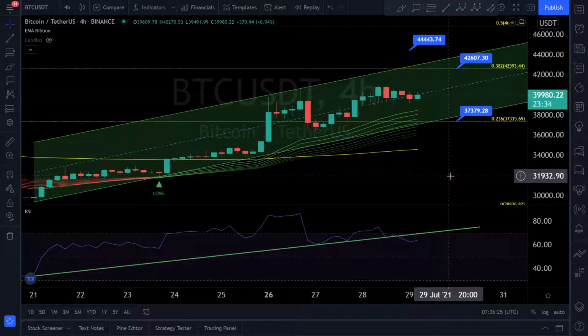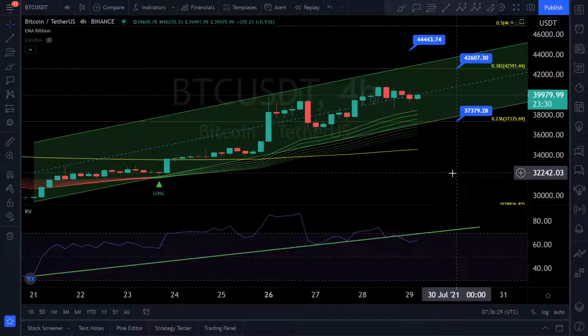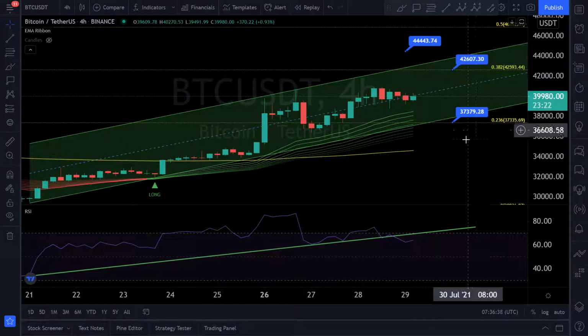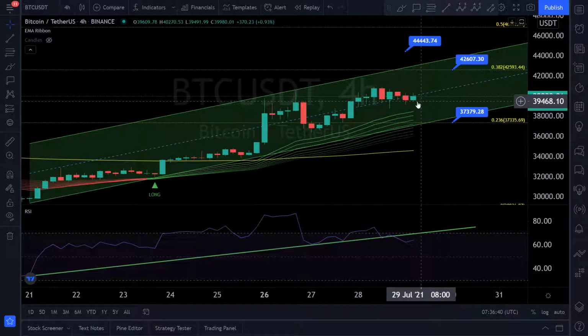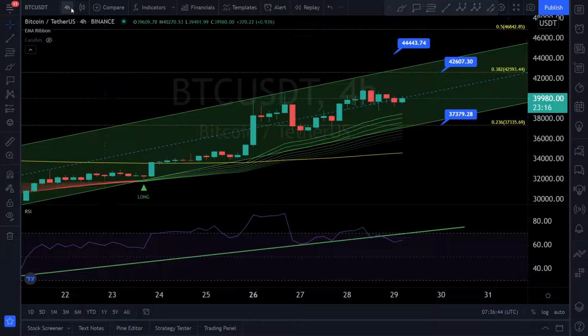So in my opinion, it's more likely to go down from here, 60% or 70%, I think, and to take a deep press here on 37,000, and with a big breath to the upside, a lot of volume to the upside, we can break through to 42,000. It's possible. But first of all, it's possible to see a little leg to the downside. This is the big thing I'm watching.